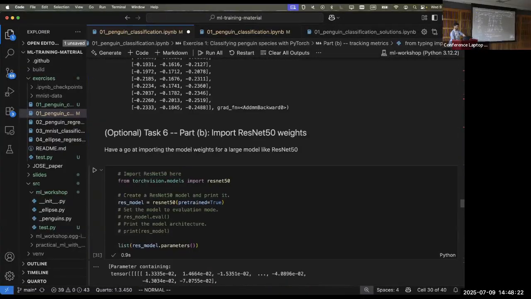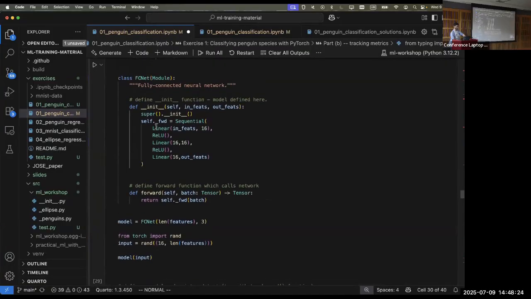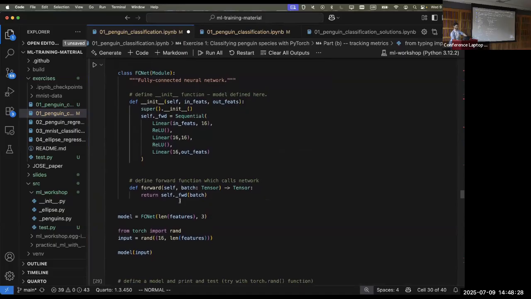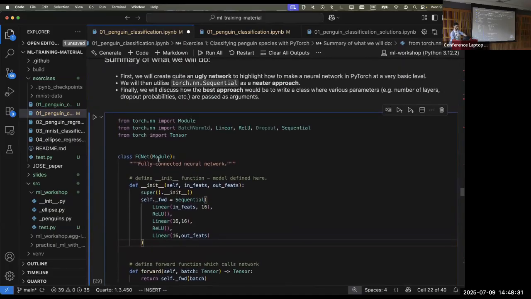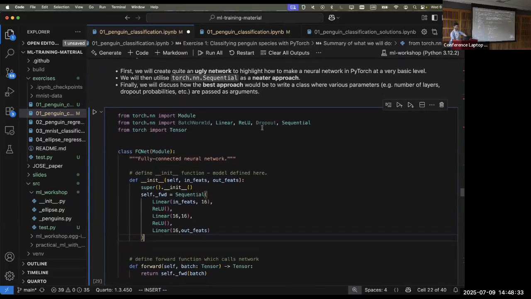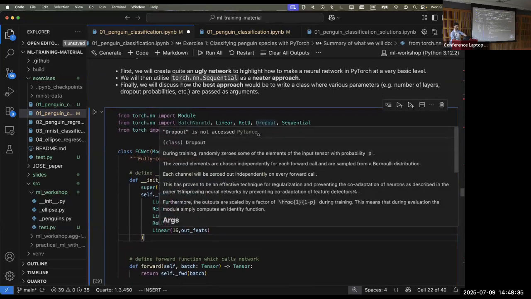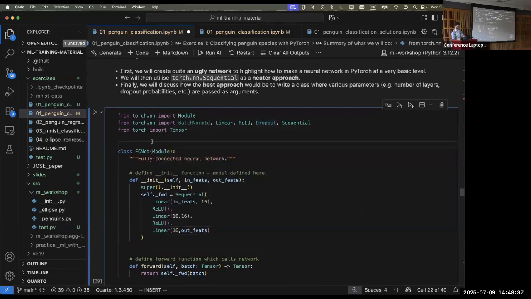That might not be immediately obvious because at the moment our network is very simple. We basically just have a series of linear layers followed by ReLU, linear, ReLU. But there are other layers which perform differently depending on whether you're running in evaluation mode or training mode. One of those is batch norm, and the other is the dropout layer.